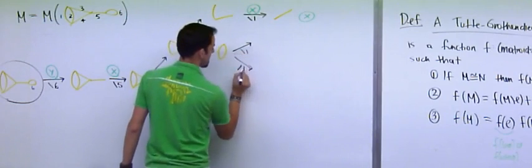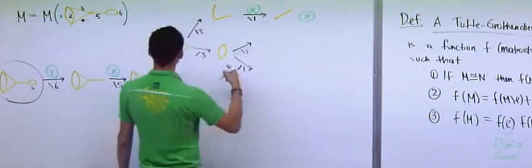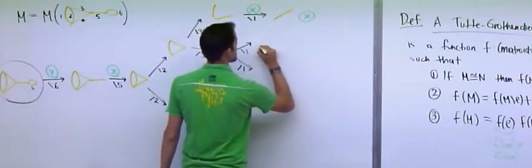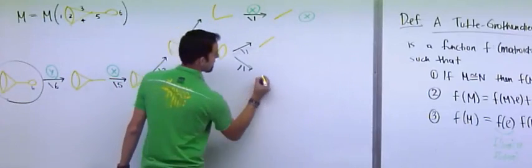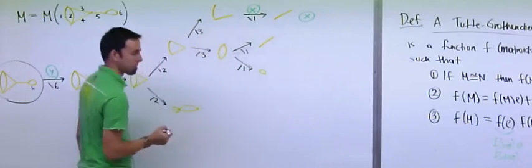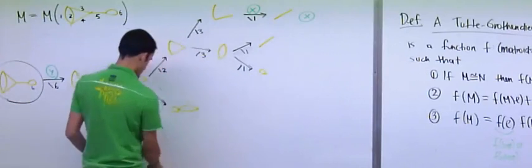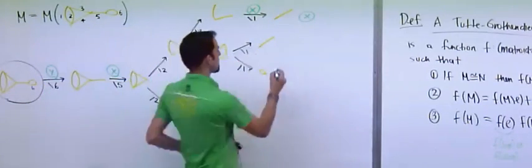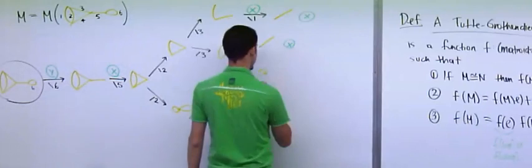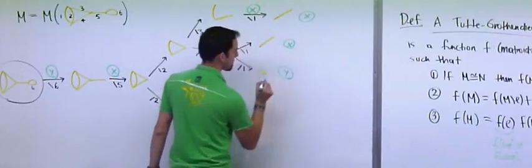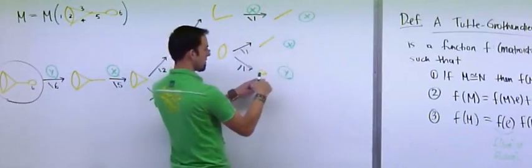Delete 1 and contract 1. If you delete 1, then you get this guy. And if you contract 1, then you get this guy. Now, this is a loop, so the polynomial of a loop is X. This is a coloop, so the polynomial of a coloop is, sorry, the other way around. Coloop is X, loop is Y.